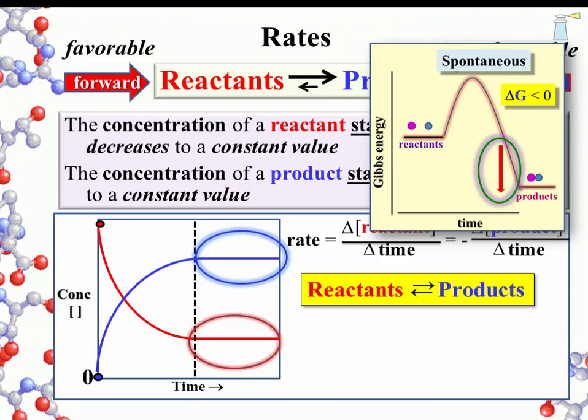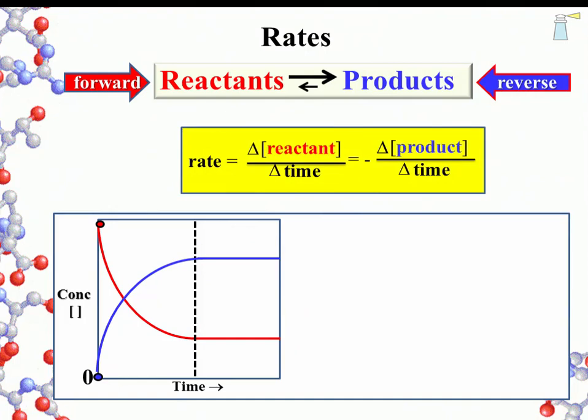With the role of concentration in hand, we can directly compare rates. Early in the lecture, rate was mathematically defined for reactants and products. The rate of the forward reaction is given as the change in concentration of a reactant over a change in time, delta time. That will be equal to the negative of the rate for the reverse reaction, the change in the concentration of a product over delta time.